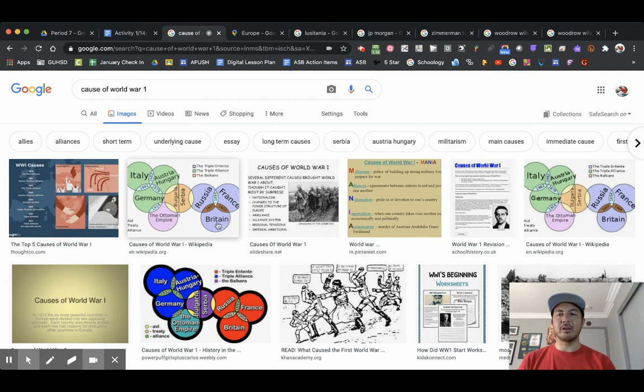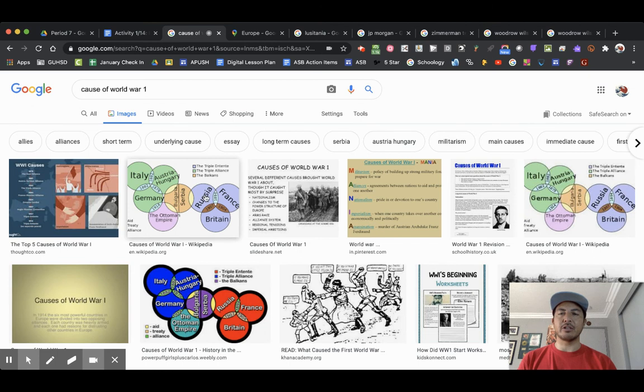So basically, you have the Allies, which are Russia, France, and Britain. Russia will get out of the war in 1917, just as the United States enters the war. So Russia comes out, and the U.S. takes their place as the Allies. And then the Central Powers, not the Axis, which would be World War II, but the Central Powers are Austria-Hungary, Italy, and Germany. But Germany is going to be taking a lot of the blame for this.